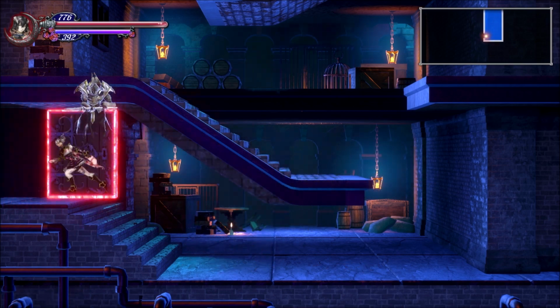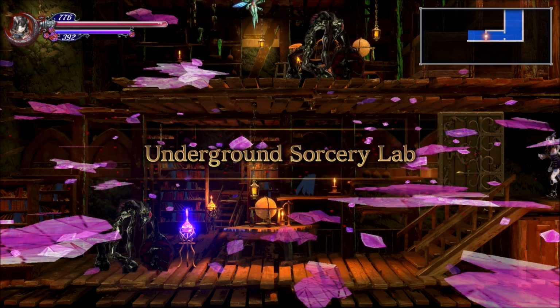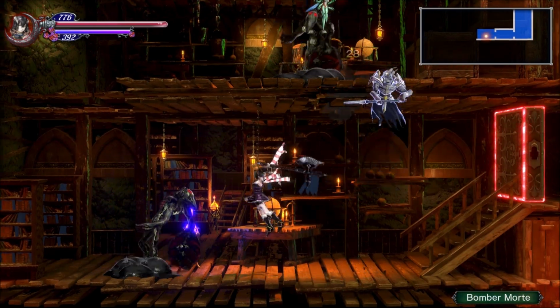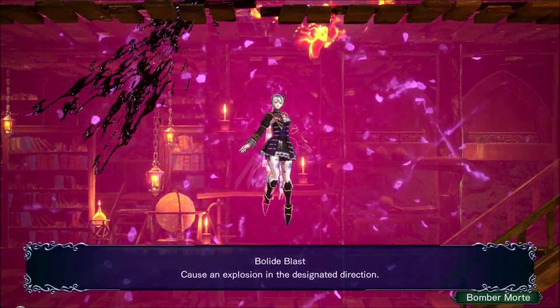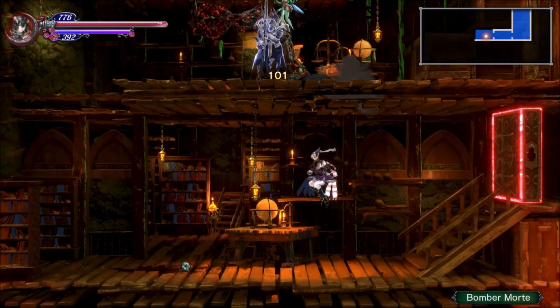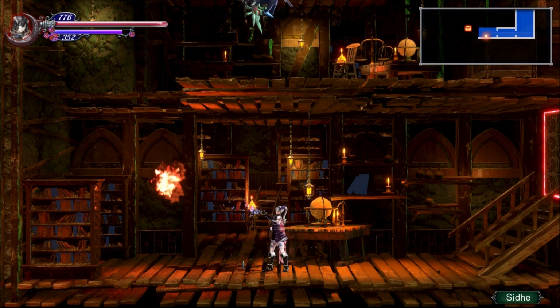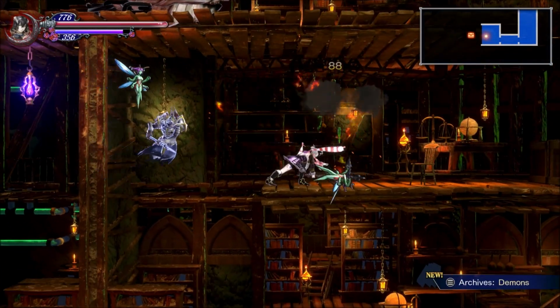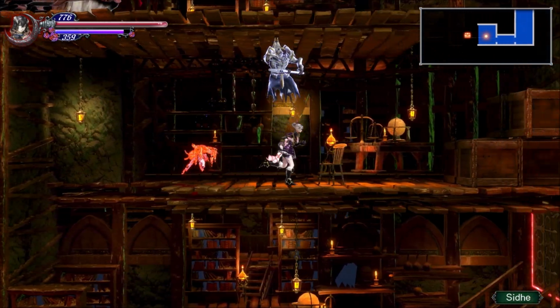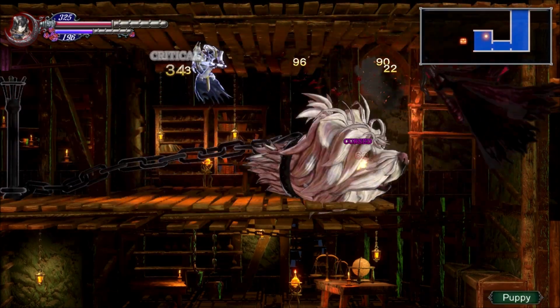Okay. That should take us to the next area, which is conveniently going to be a lab. Underground sorcery lab. So, Bomber Mortes. Belied Blast, cause an explosion in a designated direction. Is that purple? Huh, interesting. The next tier of fairy are here, which is the she, or yeah, I believe it's pronounced she. It's been a while since I played Changeling the Dreaming.